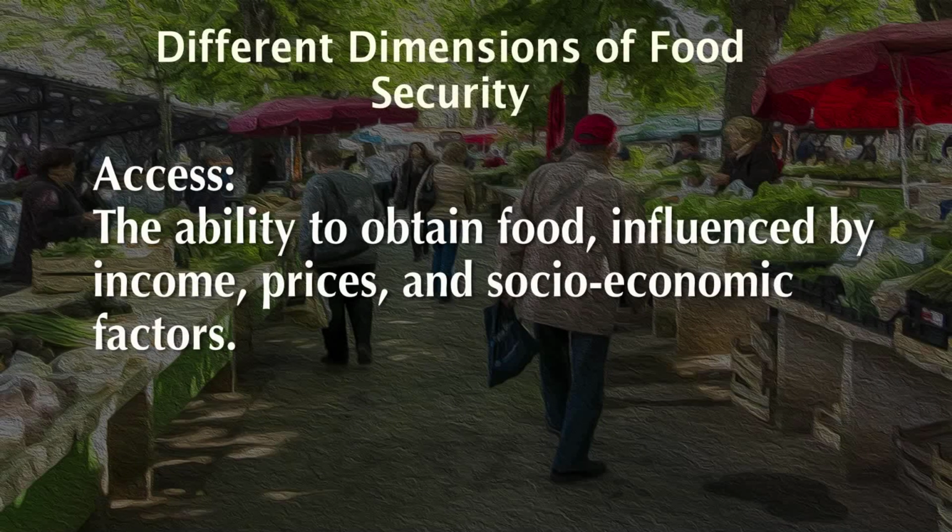Access to food depends on economic and physical factors. Economically, it involves affordability and individual purchasing power. Until and unless people have the required purchasing power to purchase a particular commodity, they cannot create demand for that commodity, and that particular food is not accessible to that person. So that is why purchasing power is an important economic barrier for accessibility of food.